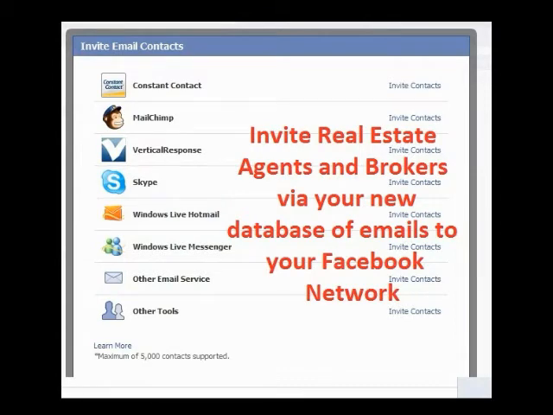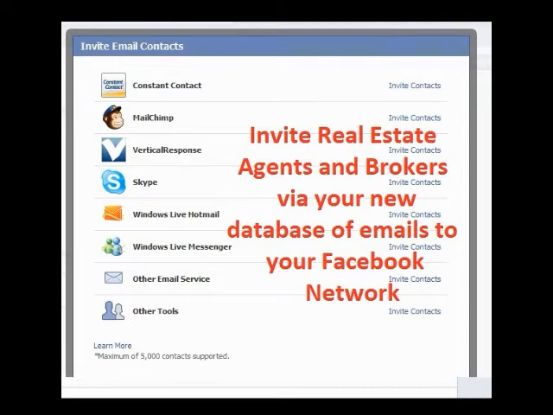So let's take Facebook for instance, and I'm sure 9 out of 10 of you are on Facebook and have a personal profile and may even have a business profile. When it comes to the business profile, it doesn't matter if you are a real estate agent, a florist, an attorney, whatever product or service you offer out there, one of the greatest challenges is to build that database of contacts, and it's very, very time consuming if you do it person by person.